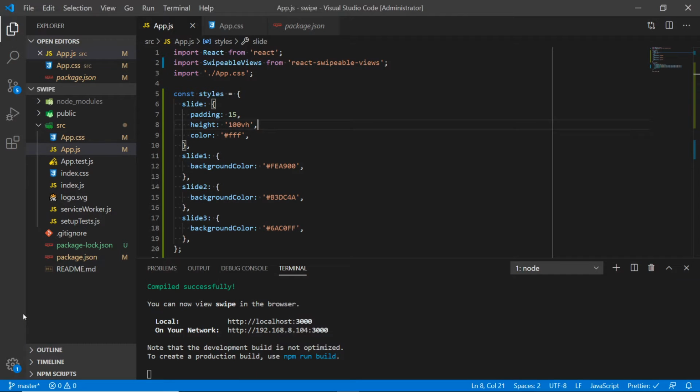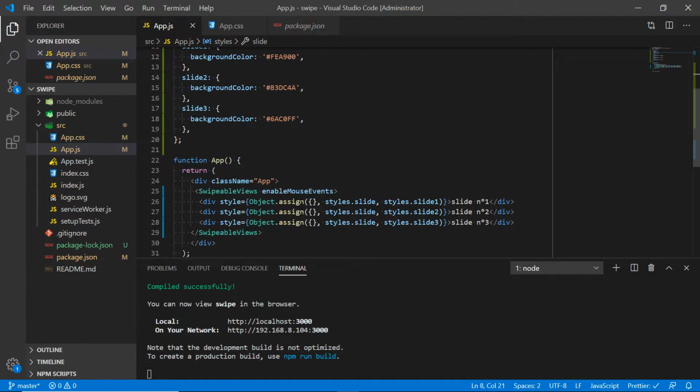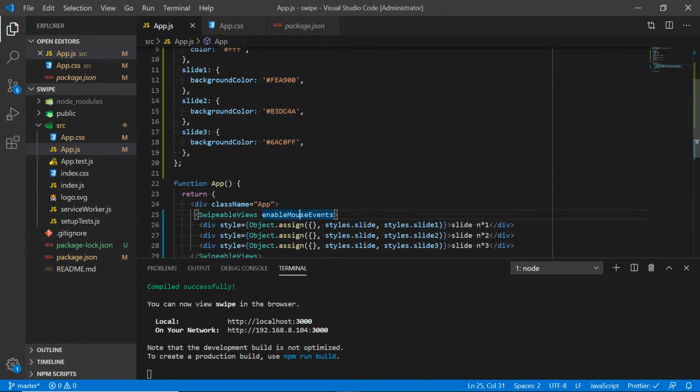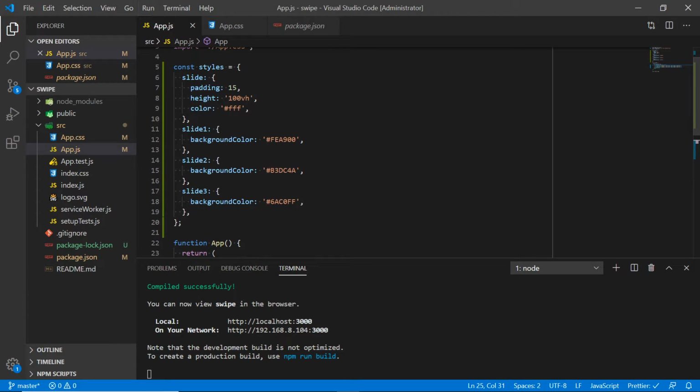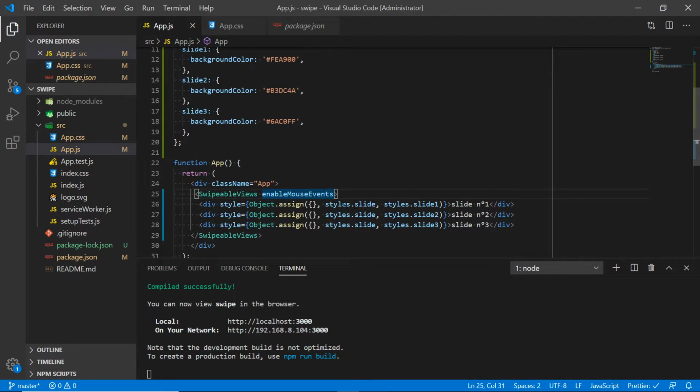So let's change this into CSS. We have slide 1, slide 2, and slide 3. So basically we can make those classes. A slide is common to all of the slides, and then each one has its own specific styles.